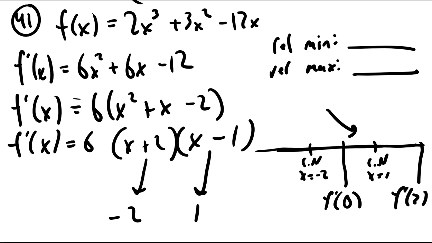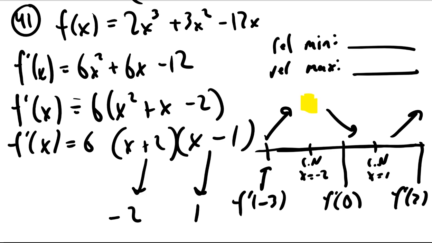Try plugging it in down here. You would have a positive times a positive times a positive. So I don't know what that number is, but I know it's positive. So to me, it makes more sense to plug it in here than there. And you've got to test around every side of the critical number, so maybe even something like -3. And so if I plug it in here, I have a positive times a negative times a negative, and positive times a negative would be positive, so it's increasing.